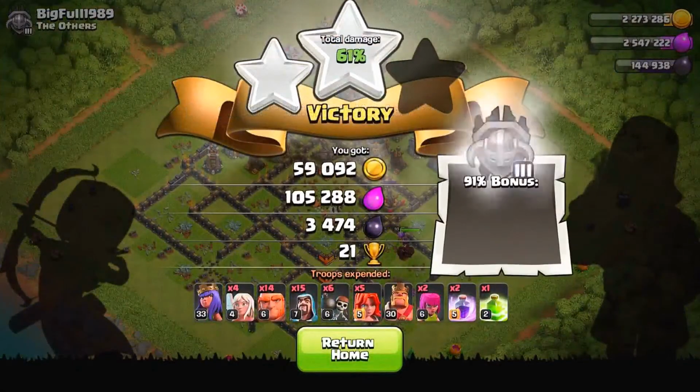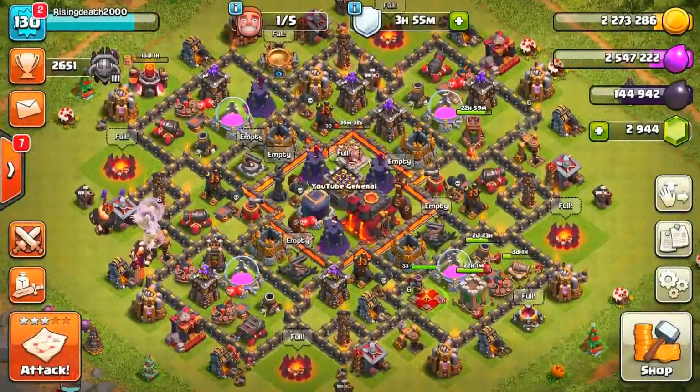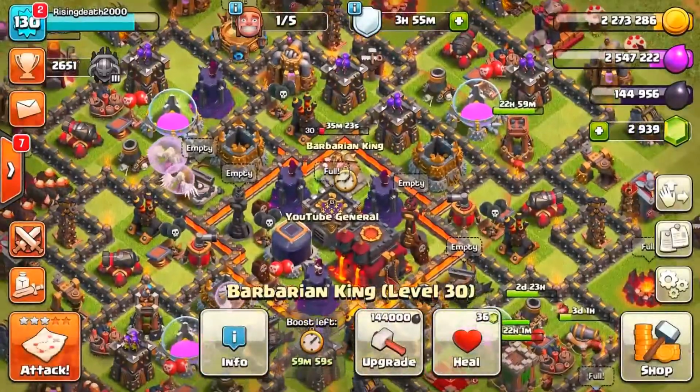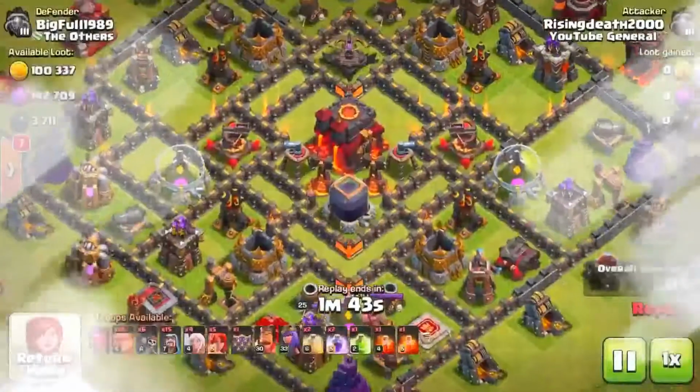So as you can see, 3.4 out of 3.7 thousand dark elixir. That is absolutely awesome, you guys, and we are now going to return back to base, show you what exactly happened, because I believe this may have been a little too fast for some of you guys. So whilst we're looking at the attack, we're going to gem up the barbarian king. So there we go, you guys, we got almost every single drop of the dark elixir.